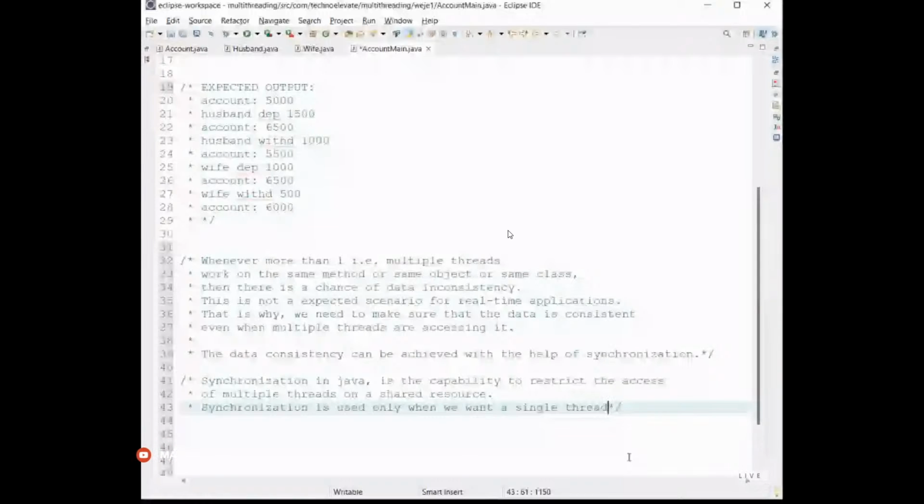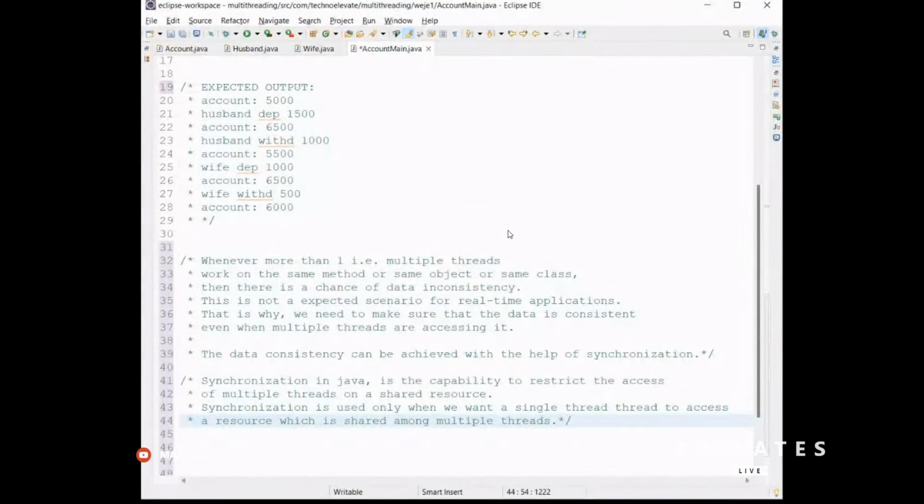Okay, fine. So synchronization is used only when we want a single thread to access a resource which is shared among multiple threads. Write down this, people, and be fast.